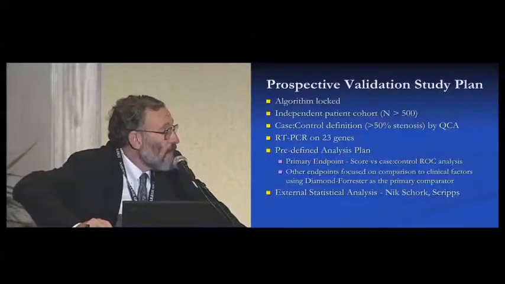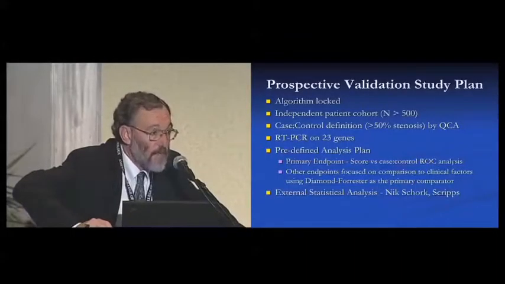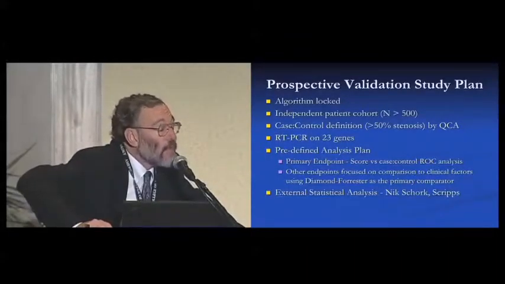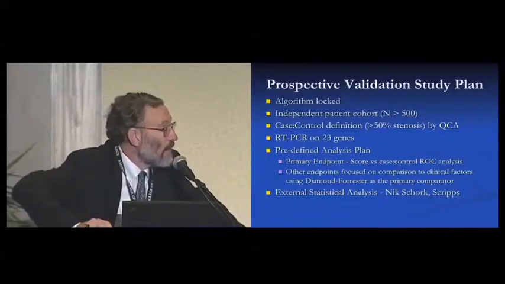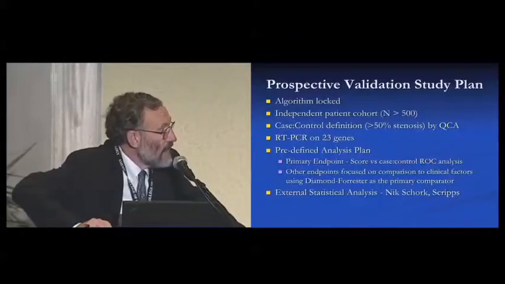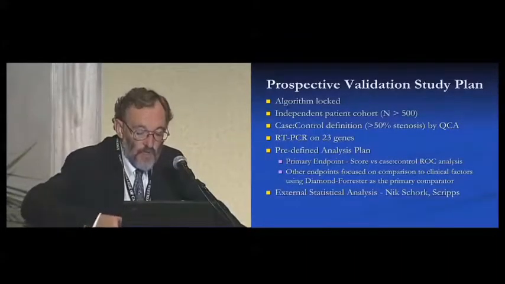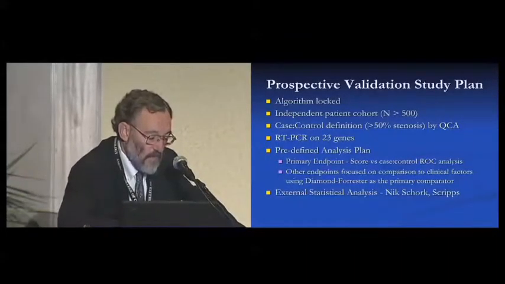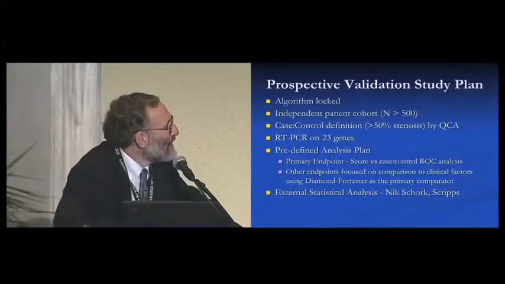And we also looked at whether it was additive to, for example, the Diamond-Forrester formulation of how to assess risk based on age, gender, and chest pain type. And we did the analysis at CardioDx, and also externally, Nick Shork at Scripps performed the analysis, and we used his numbers, though they were the same as ours.